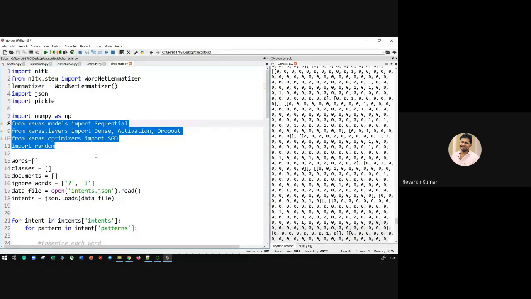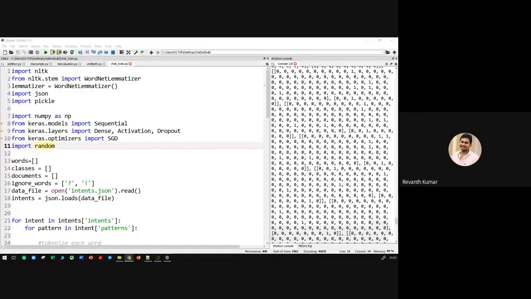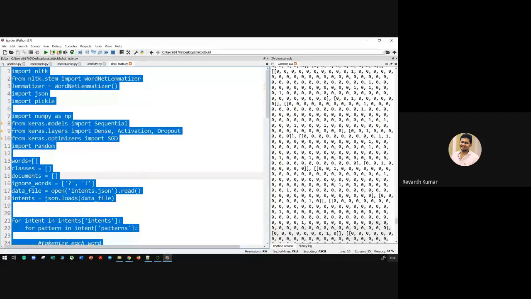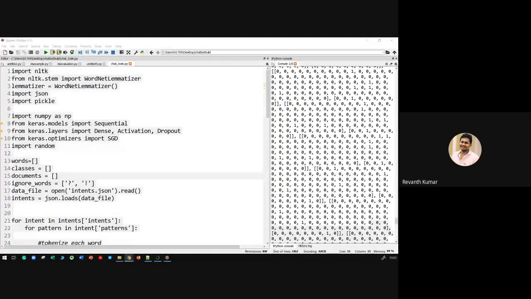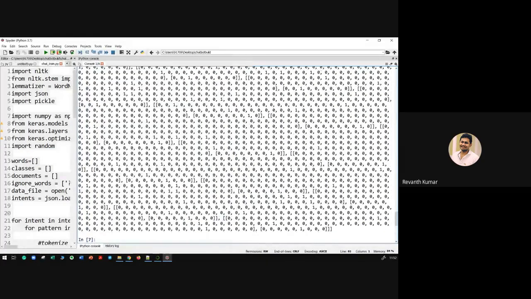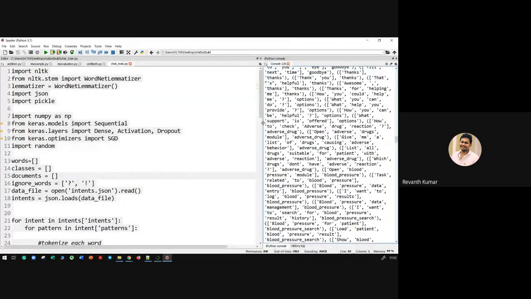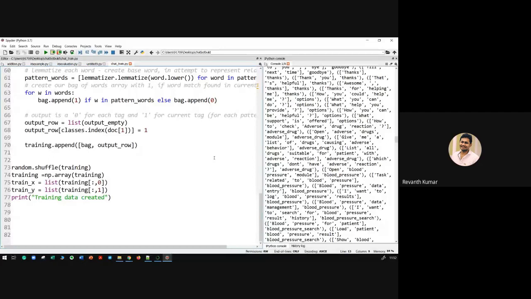You guys installed Keras, right? Previously, I showed you how to install Keras and all. So get Keras installed. Let's do one thing. Let me send you this edited code. Don't use the code that I shared in the file. There are a few bugs in it. You can run the code that I am giving to you. I sent you one link for the code. Just take the code and run it once. You will see this binary output for the training. Check this binary output.